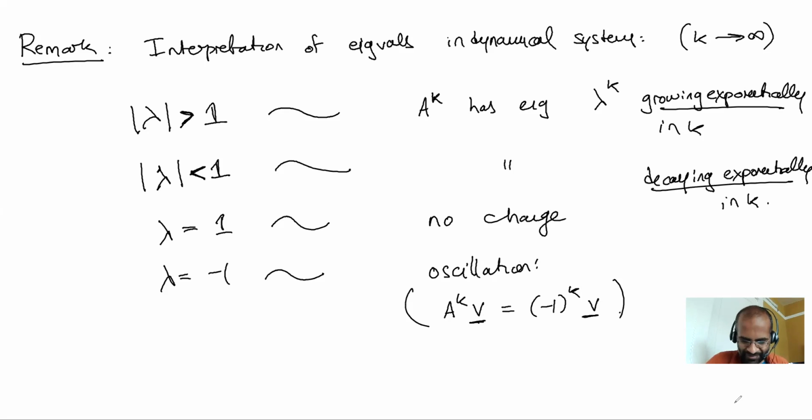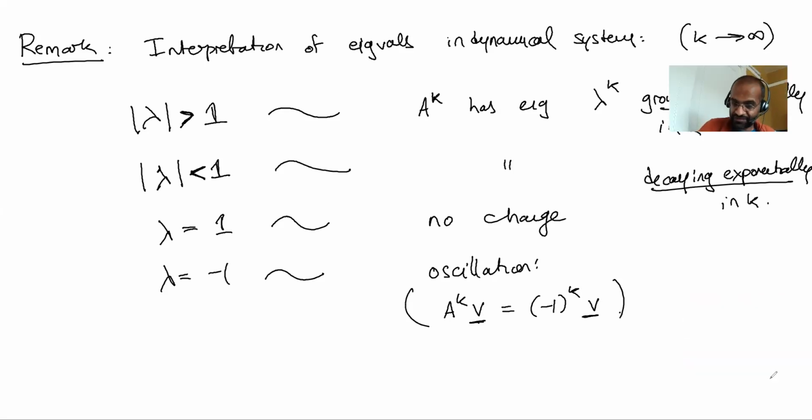Okay, so this is a crude way to interpret eigenvalues in this context. And this is partly why eigenvalues are so important, because if you're interested in whether a virus is going to spread exponentially or something, that boils down to a question of computing an eigenvalue of some matrix and deciding whether it's bigger than 1. Okay, so that's what I want to say about that. Any questions about this?